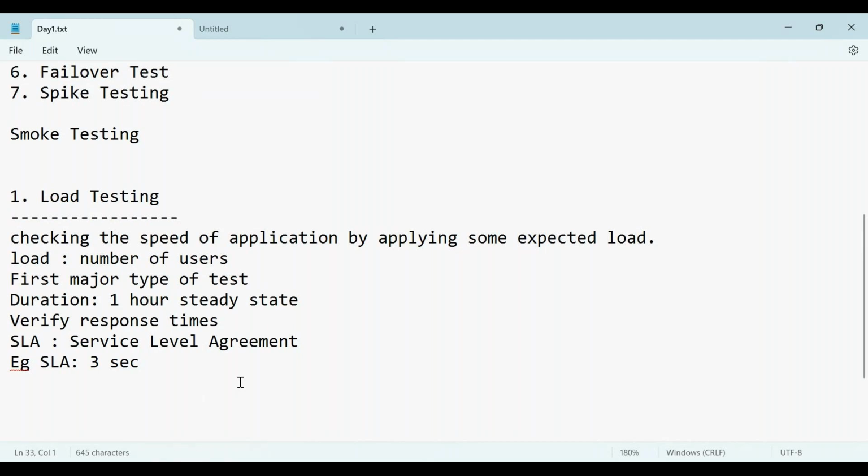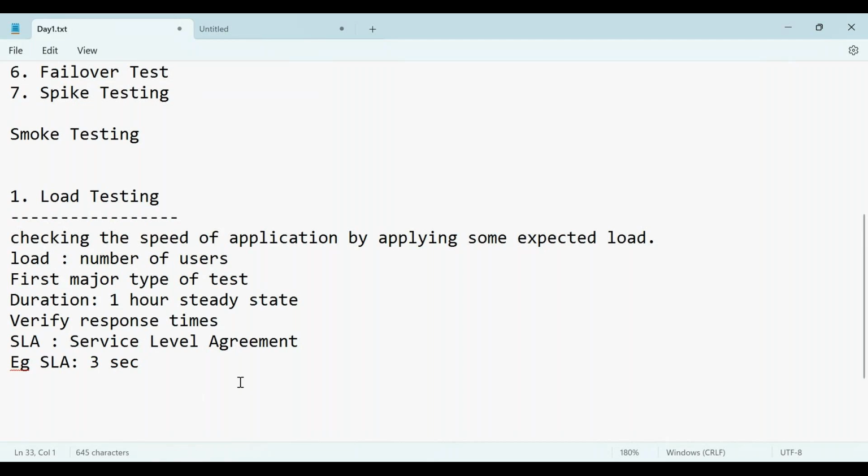We'll get so much information from the client or the application team, which we'll discuss in the day after tomorrow's session. Okay, I will tell you what are the different things that we need to focus on before you start working on any project.